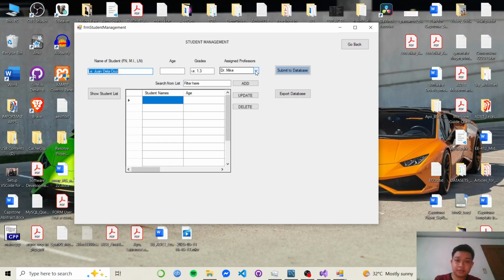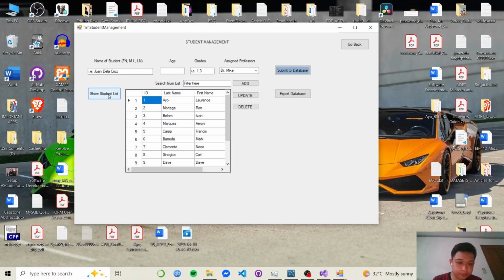The professors come from the professors table, where we added the names of the professors in each row: Dr. Mike, Dr. JV, Professor Christian, Professor Irene, Professor Rommel, Professor Nolly, and so on. As you can see, the table is glitching out. You can just hit show student list.